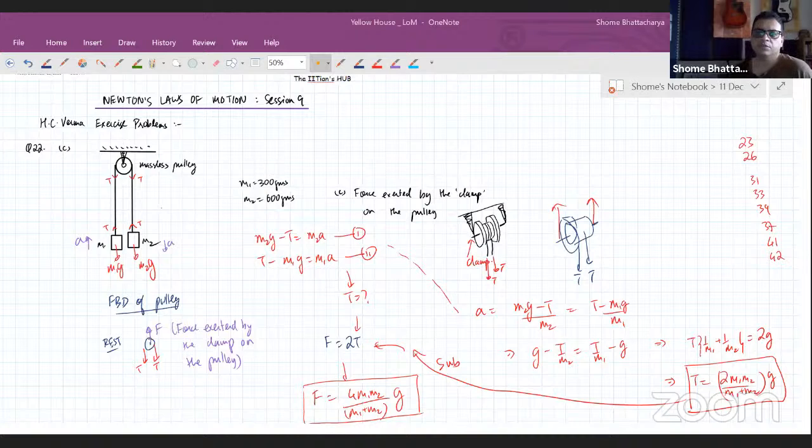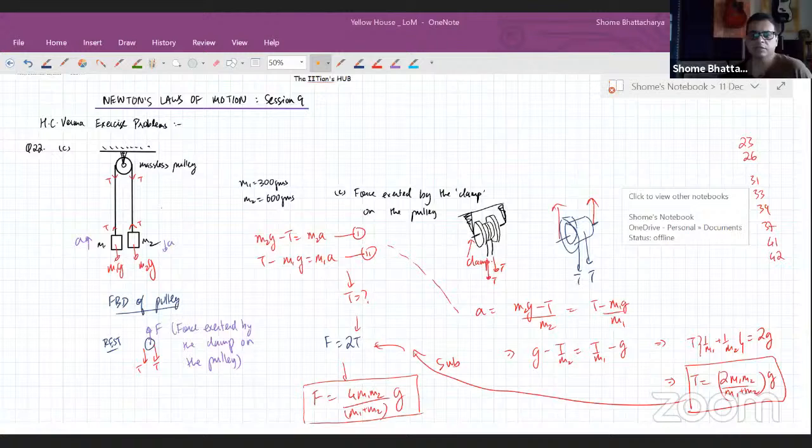Just make sure that you have completed HC Verma level questions. That will be enough for the test. Yes, pseudo force and non-inertial frame is part of Newton's laws. It's part of the questions we solved in HC Verma. All the types of questions that you require for Newton's laws of motion are there in HC Verma. So once you complete the HC Verma exercise, you should be prepared for the test. The module exercise is for extra practice for you. All the concepts that you require are there in HC Verma. That is why we are using HC Verma as the first point of reference.